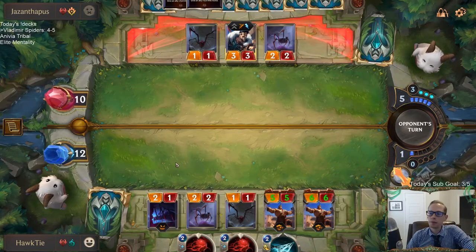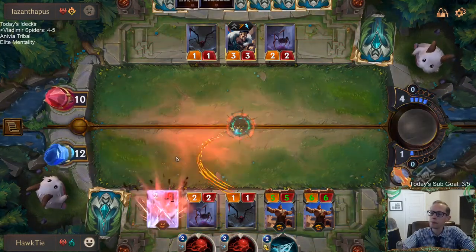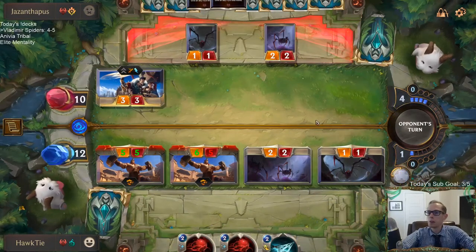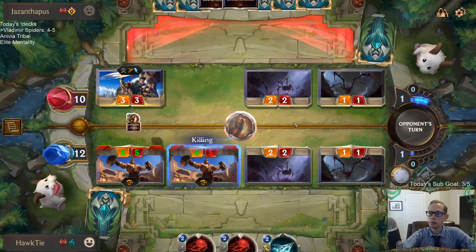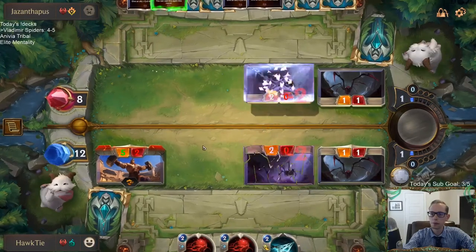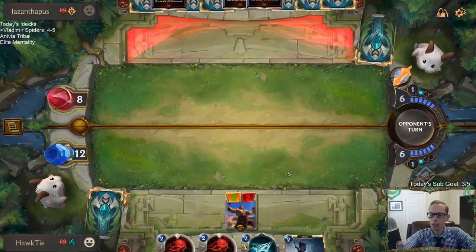We'll see if we can finish this out. They got lots of mana over there. They got 8 mana. This is gonna hurt for you. It would have been nice to have these things. Okay, Elise is a good draw.